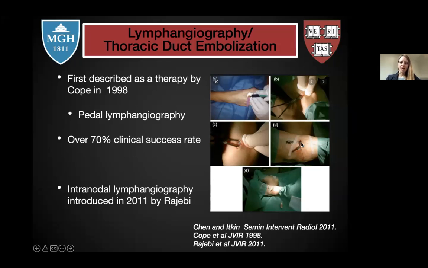After which the Lipiodol, which is an oily contrast material, is then injected and monitored as it advances up the leg lymphatics, into the abdomen, and finally into the thoracic duct. As you can imagine, this is an oily contrast. It takes a long time to travel up, and so this was a very long procedure starting from the feet. Thankfully, in 2011, intranodal lymphangiography was introduced, which significantly reduced the time of the procedure and also reduced the potential risk of infection with the incision and the technical skill needed to perform a cut down and closure in the foot.